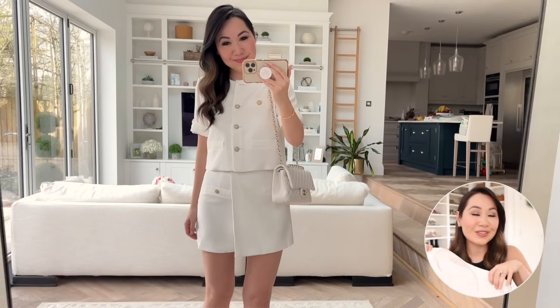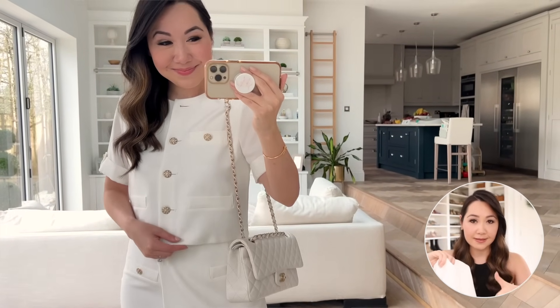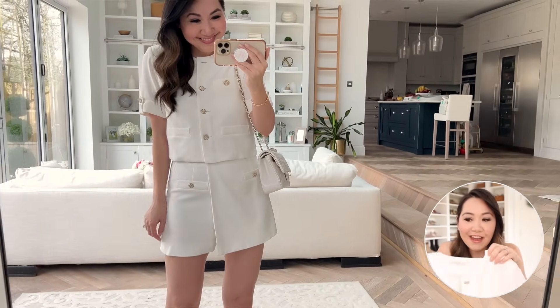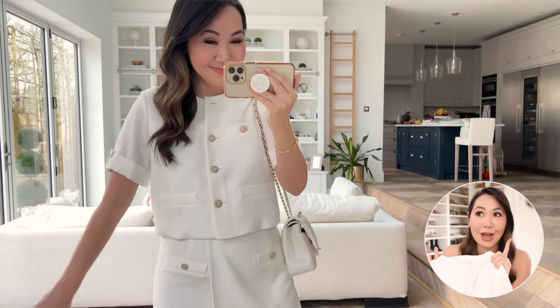I quickly wanted to run through some of my favourites. First up is the twin set — I feel like this is kind of viral at this point but it is just so worth the hype, it's so beautiful. It's a twin set with a pair of shorts but it has a kind of overlay so it looks like a skirt. It is so chic — the detailing is just beautiful, with these insanely gorgeous buttons. You can also wear the pieces individually and they look so good. I didn't think I'd be a twin set girl but this set has absolutely converted me.